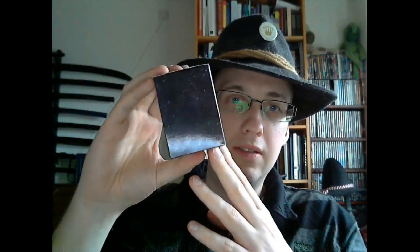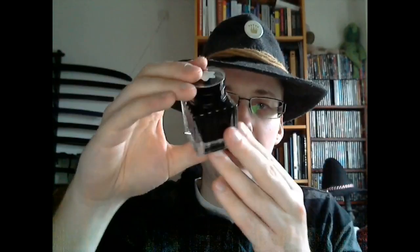I think this has a wonderful little box. I'm sure you can see the stars on there. I think that's very cool. I think this ink is supposed to have some type of metallic particles in there to give it a sheen of some kind. Well, just check out the writing sample I'll do later and see for yourself how that works out.